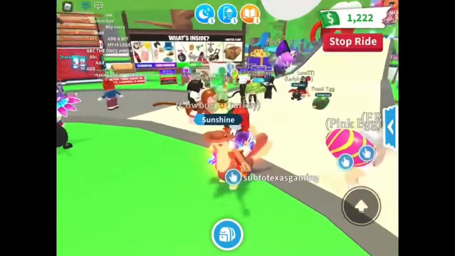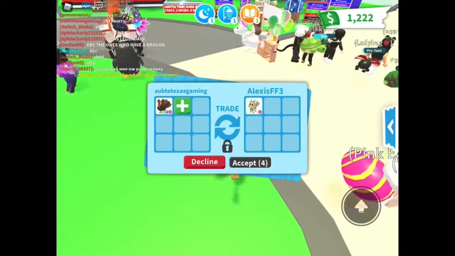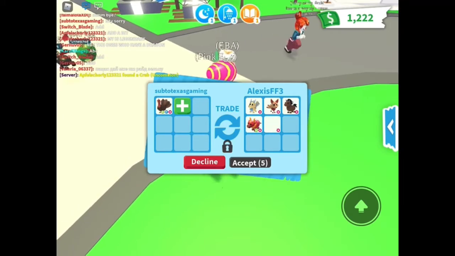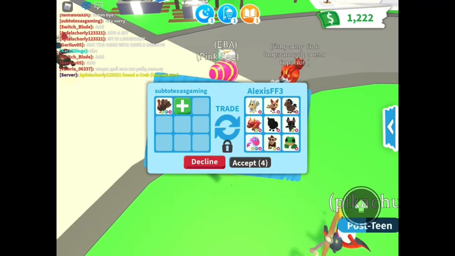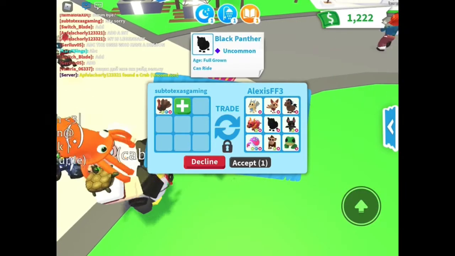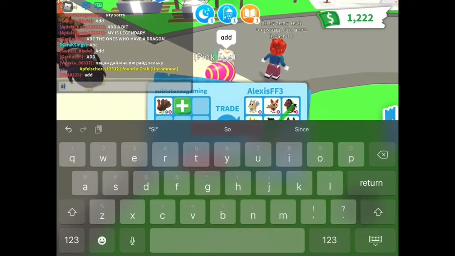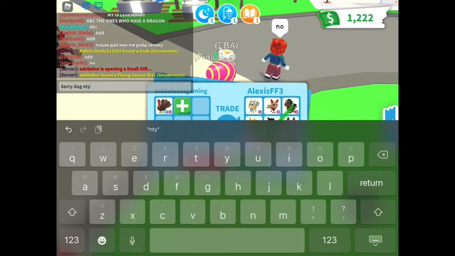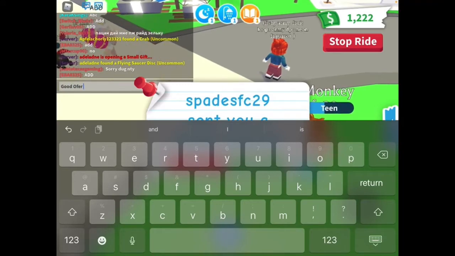No, we didn't get the turkey traded away. We had a really, really tempting offer, though. Oh, I think that's the guy that had the really good offer. I want to see his offer again. This actually could be good. Oh, you're adding the Black Panther now. Oh, yeah. Sorry, no, thank you. Good offer. Shoot, I spelled that wrong, I don't care, though.